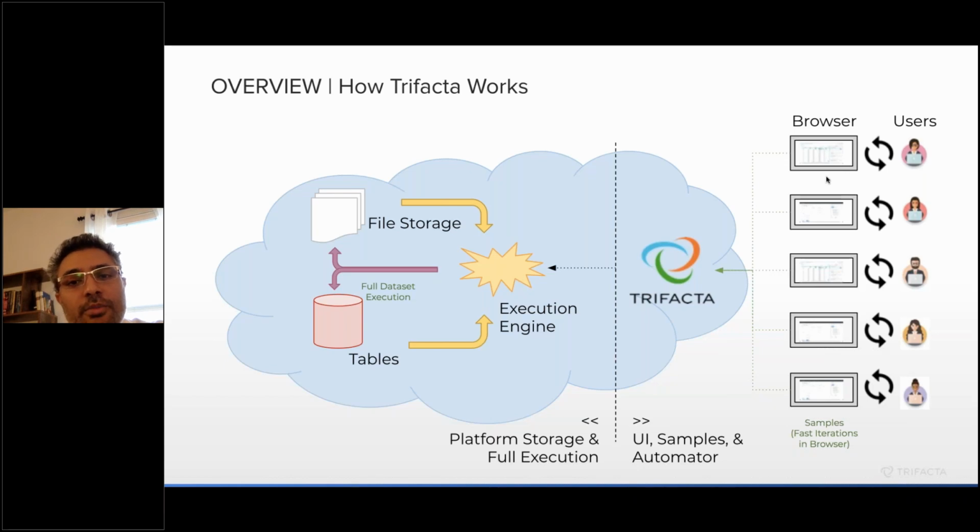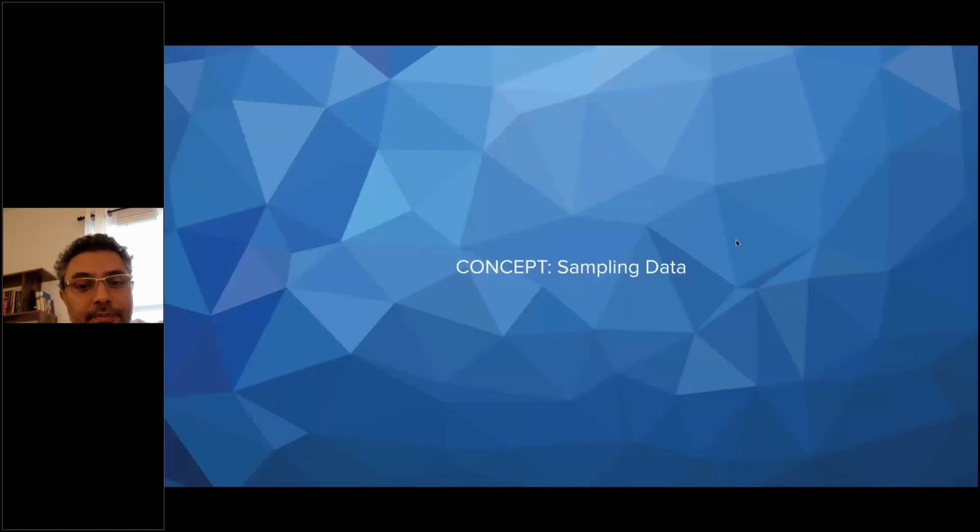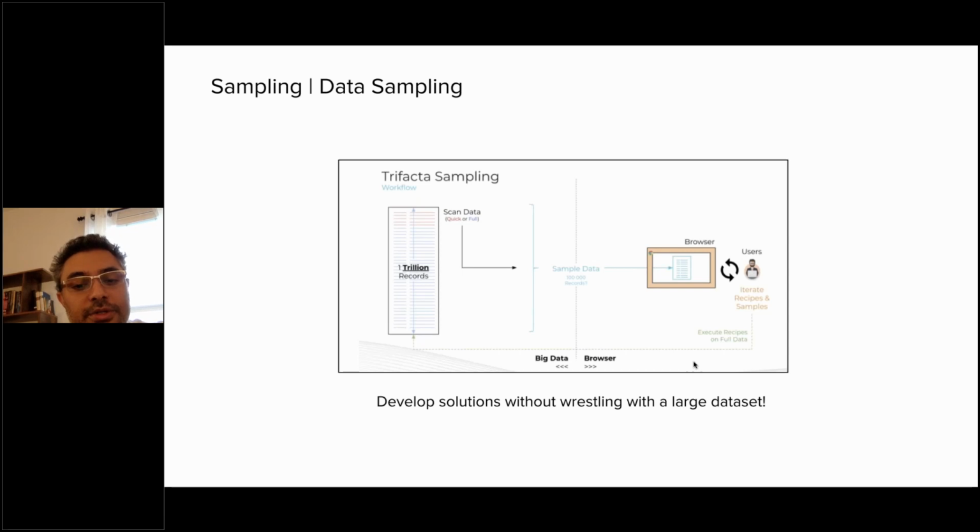This also allows the browser to give you those instantaneous previews and to work through the logic that you want to build there. I want to dig in just a little bit on the sampling, because again, this is a critical piece, and it's important to understand how this works.